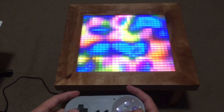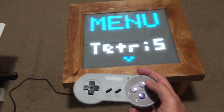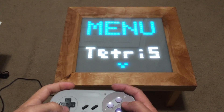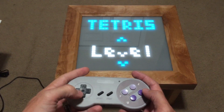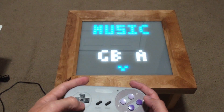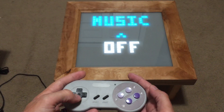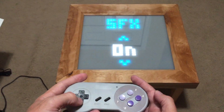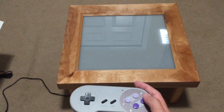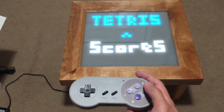It just cycles through a couple patterns every couple of minutes. I had put on a few other games but in the end I didn't really like the way they were working out, so I removed them. Going into Tetris, you can just start right into it, pick your level, and change your music if you want. You've got all the Game Boy music, the NES music, and a bunch of remixes pulled off the internet, or you can turn it off. Sound effects on or off, and you can take a look at the high scores — there's not a lot because I just reset them. There's a reset button in the back.